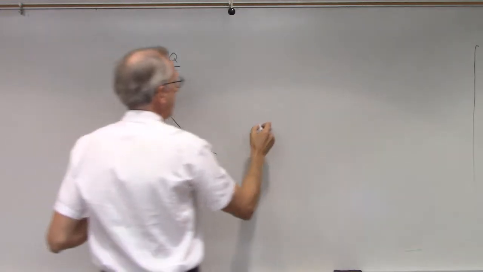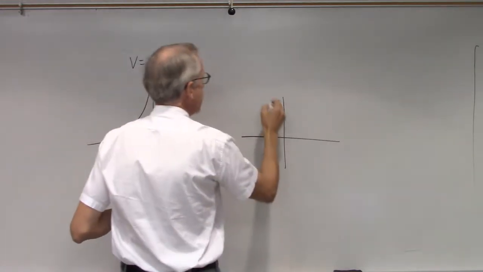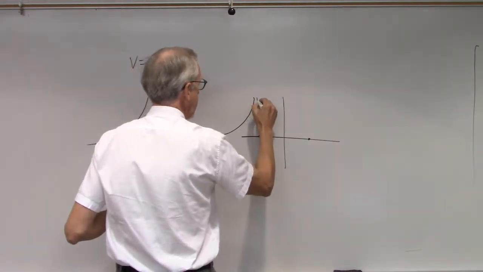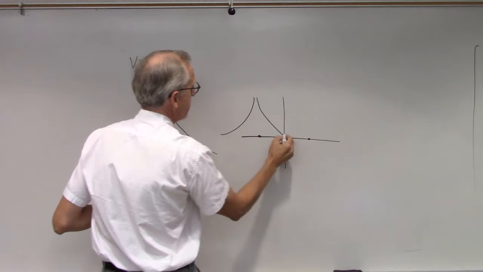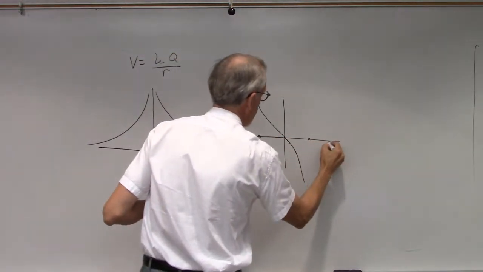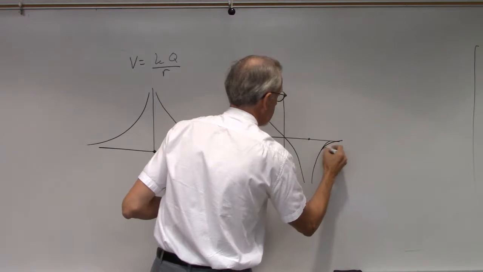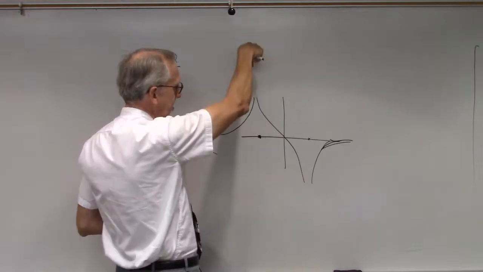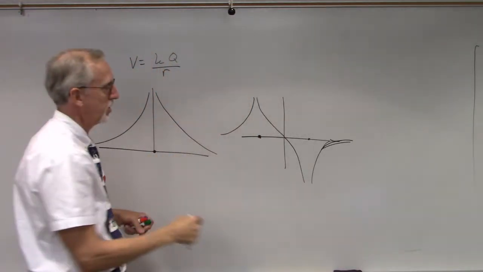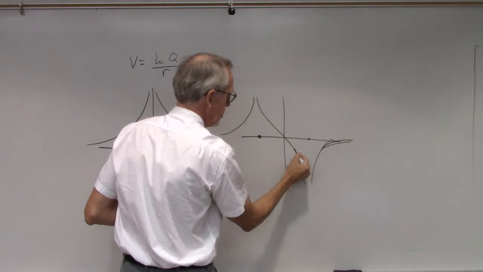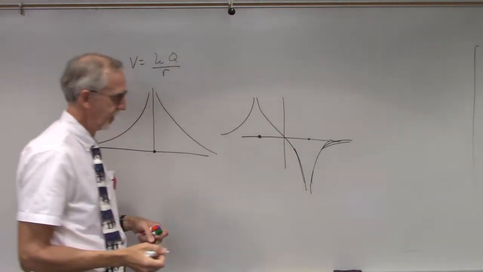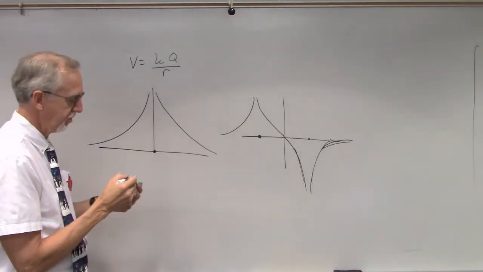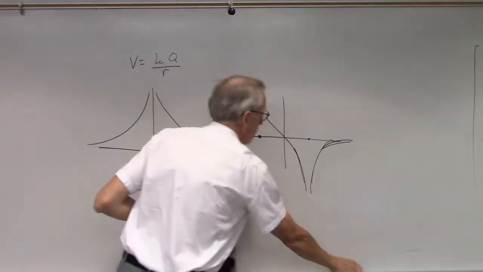And then for a dipole, we end up with something like this, say positive charge here, negative charge here. We have a very sharp peak near the positive charge, and then a very steep hole in the ground near the negative charge. The positive charge creates this very sharp mountain of positive potential, while the negative charge creates a very sharp hole in the ground, going down to an infinitely sharp hole at the location of the negative charge. So it's just another way of thinking about the form of these potentials.